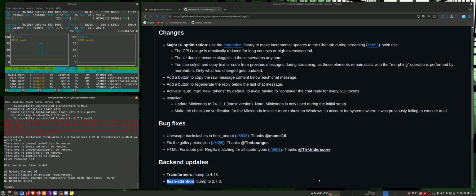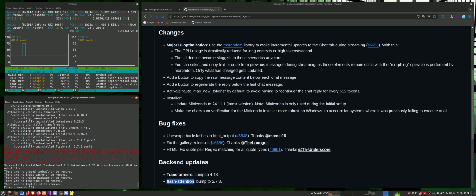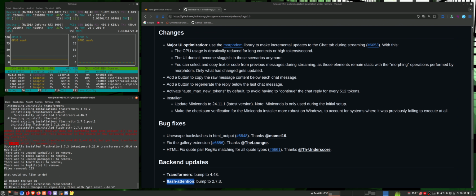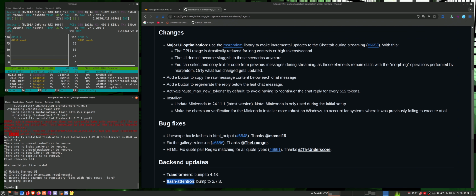So my friends, I'm back, and yeah, we got a few errors related to Coqui. And yeah, it's a stupid error. It says it wants at least 4.46.2 and we have 4.48. And I guess Transformers is downward compatible. So this is a stupid error and we ignore it. We will see if it starts, but I guess this will not have any impact on our Oobabooga. So we hit no.